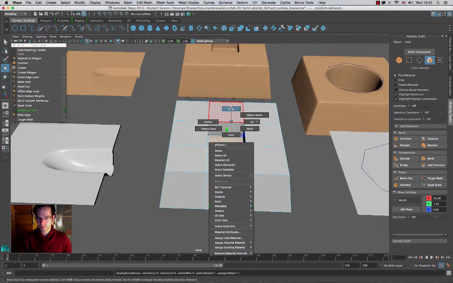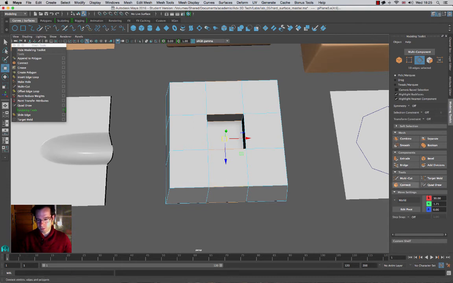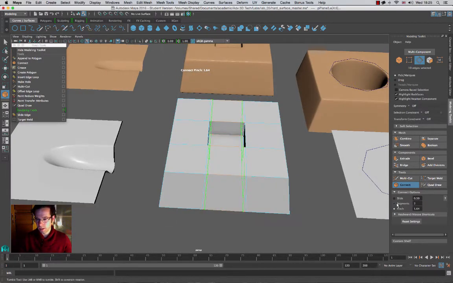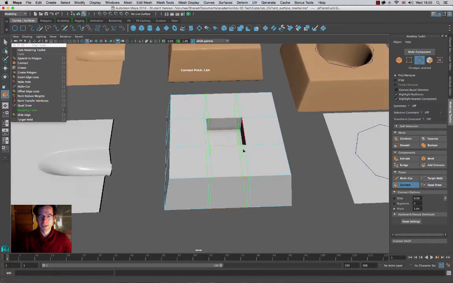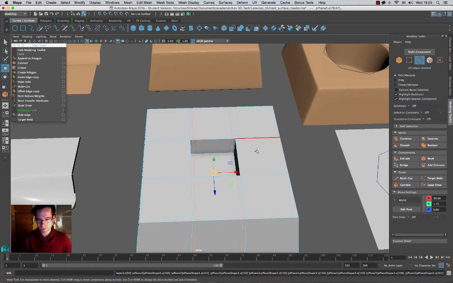And for that, I need to do, again, some ring selections. So I'm going to come over here. That's a ring selection. I'm going to go into connect, and again, connect is going to save me a lot of time because I need to make many of these little selections here. So I'm just going to go into pinch, might have to scale it a little bit with my middle mouse button, and just switch between the radial buttons over here on the side to get that done. So there we go. We've got our edges set up like that. I'm going to press enter over there to confirm.